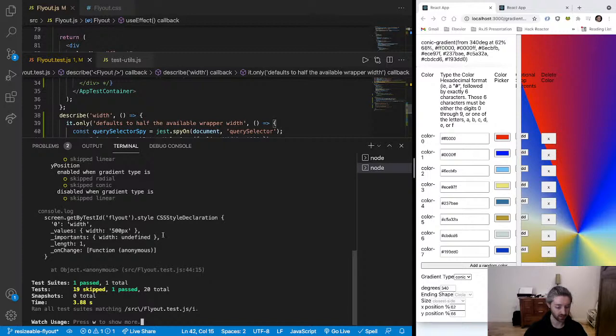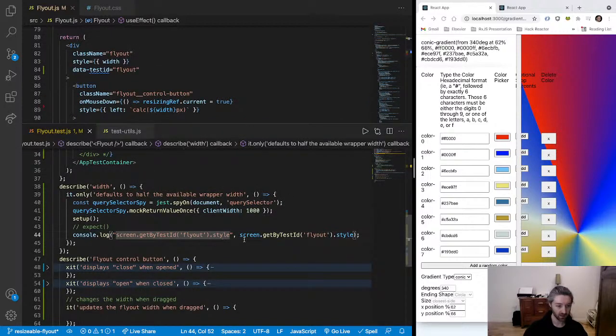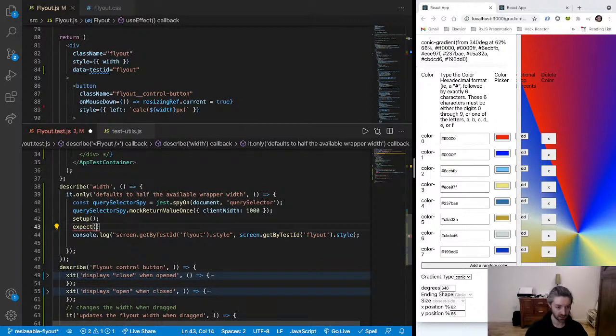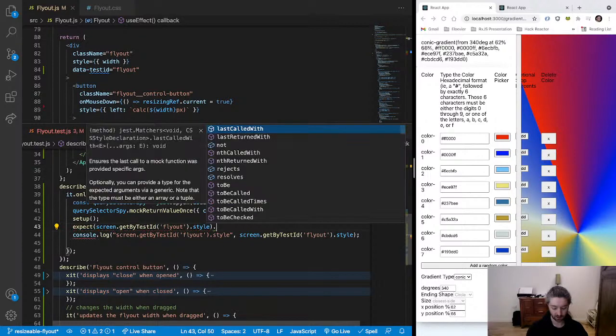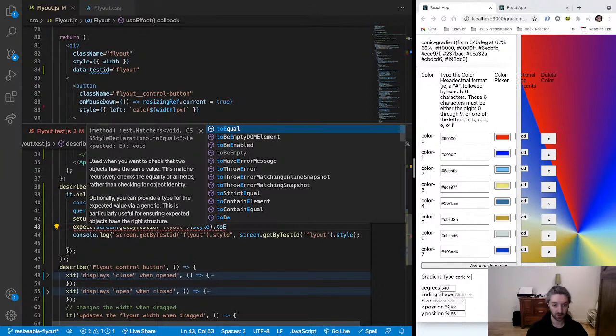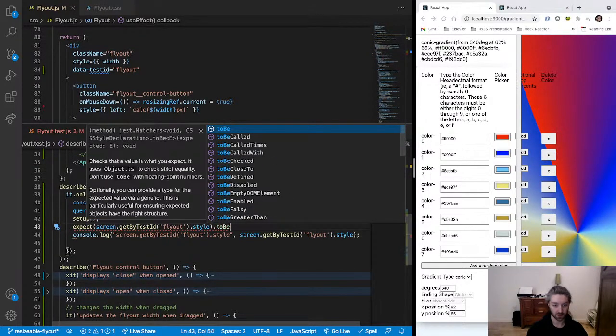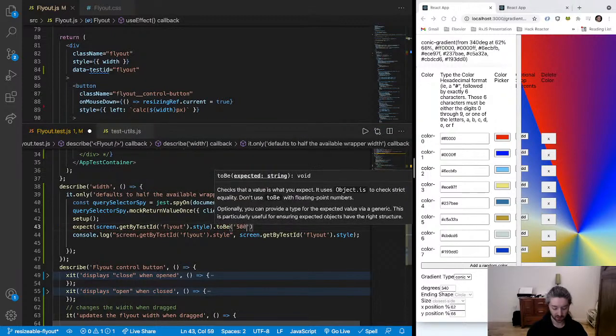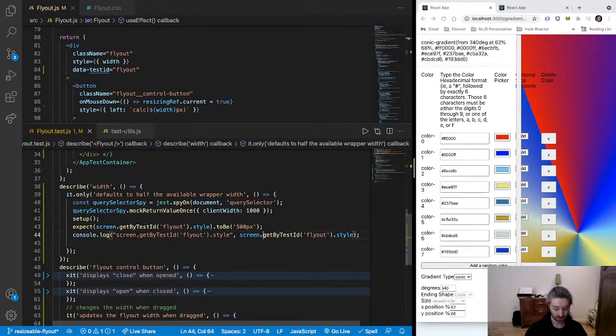Okay. Values width 500 pixels. Super. Okay, so we do this and we do expect that dot style to be 500px. Yes. Right.